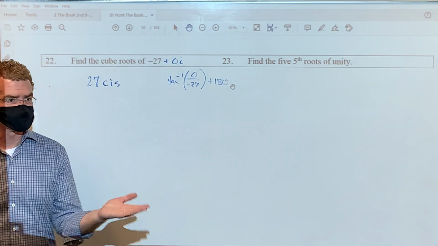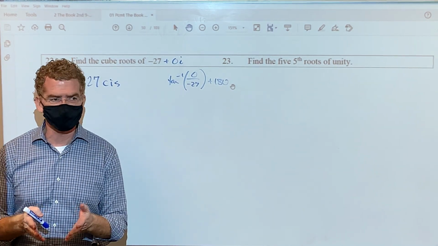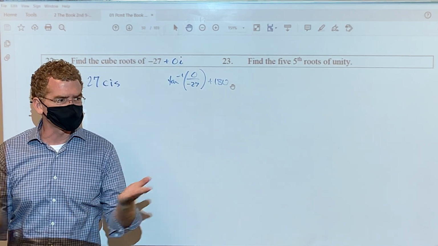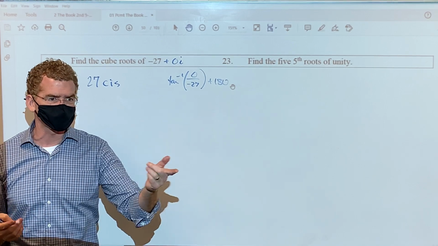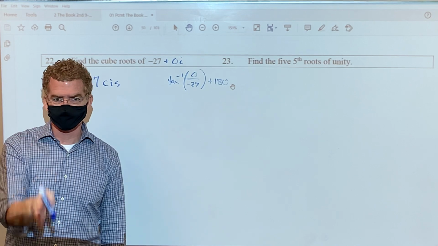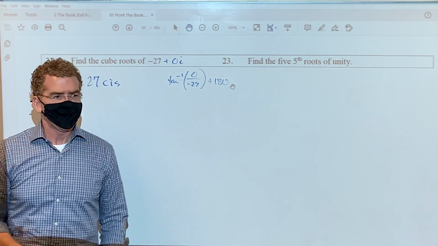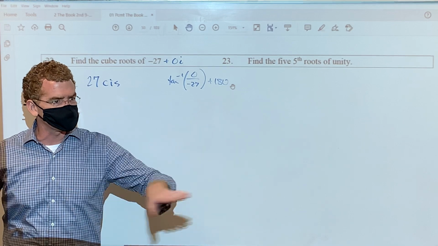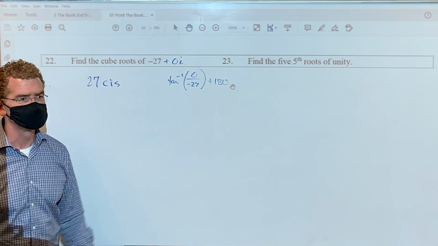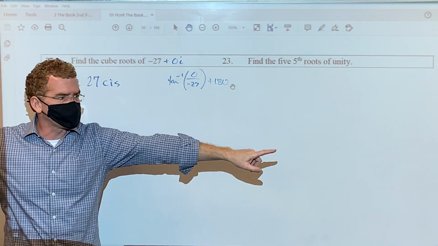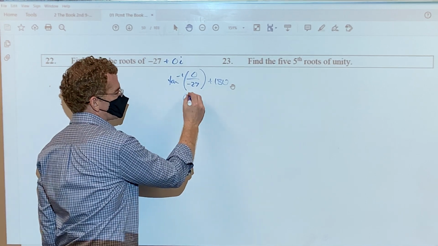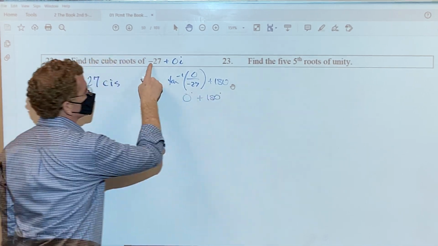Now we've memorized tangents. Tangent of 60-degree reference angles give me the root 3's. Tangent of 30-degree reference angles give me the root 3 over 3's. Tangent of 45-degree reference angles give me 1. Tangents straight up or down give me undefined. Tangents of angles straight left and right give me zeros. So what angles would this give me if it ends up being 0? 0, 180. But inverse tan only shows up between negative 90 and 90. So this is 0, and you add 180 to it because it's negative there.